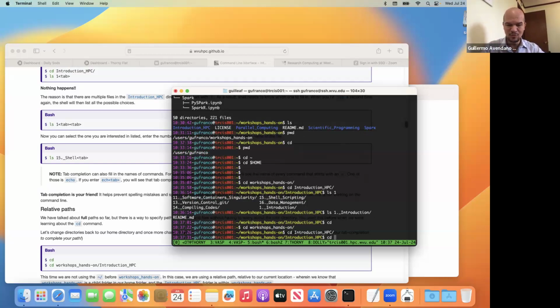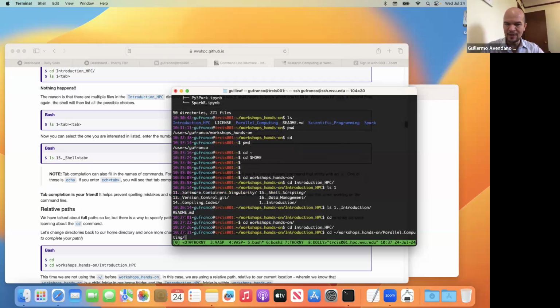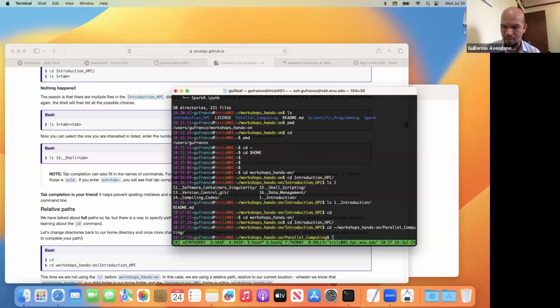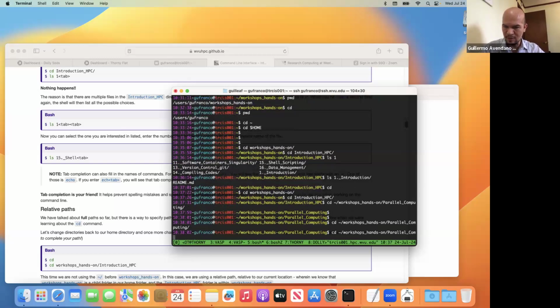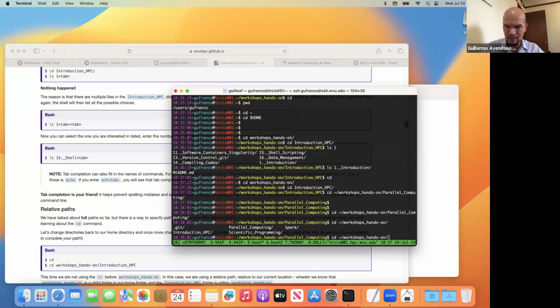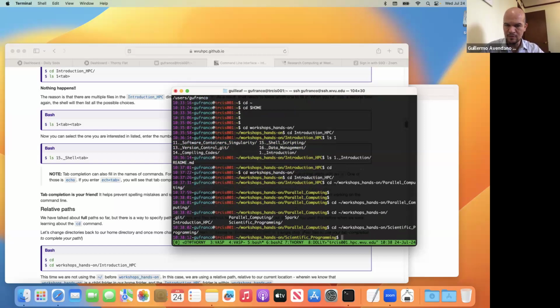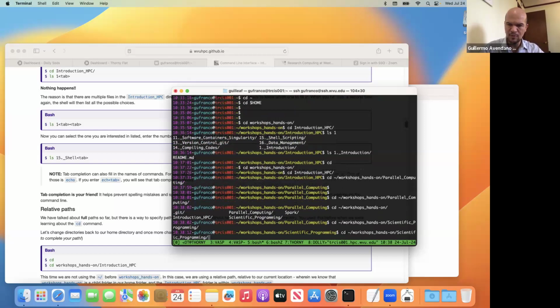So there are ways you can do that, just type the tilde to identify the home folder, workshops, hands-on, which is the main folder for all the contents of the session. And inside here, I can list the parallel computing, which is right now empty, or another folder here. I think I have the scientific programming. It's empty, probably.